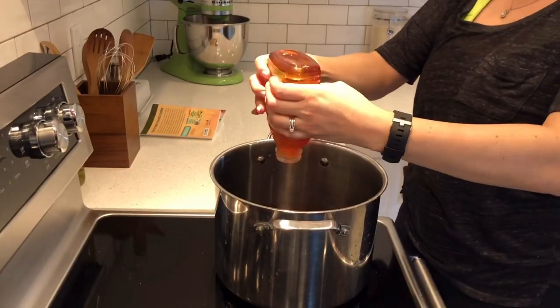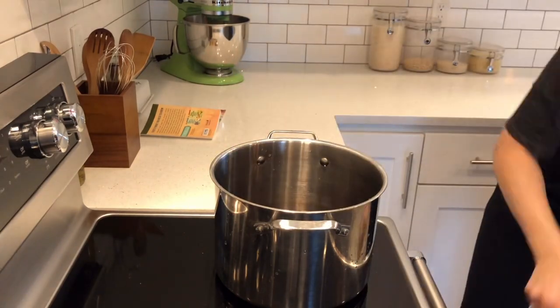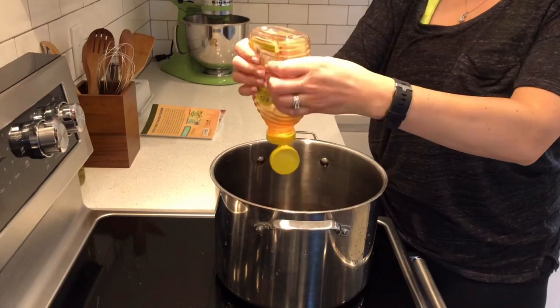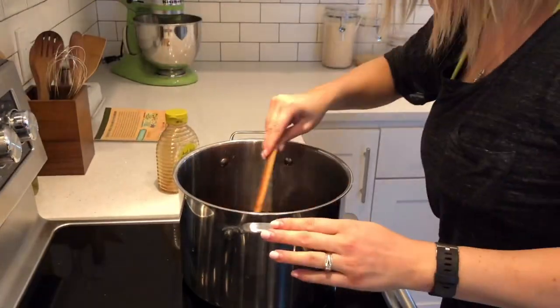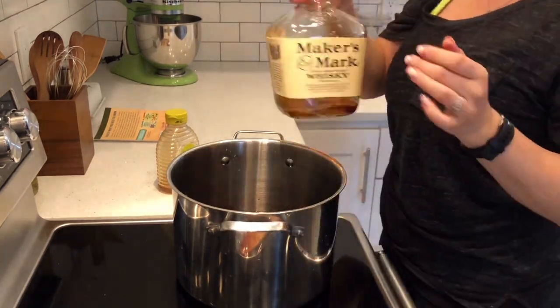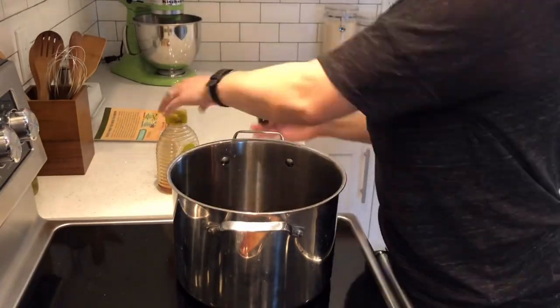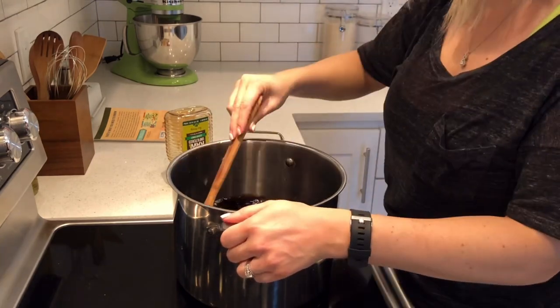So for this recipe, I believe it was 16 ounces of honey for each pint of liquid. So it was this whole 32 ounce container of honey. The last thing I added was a little splash of whiskey per the recipe, and then I put a couple drops of peppermint essential oil just to give it a little bit more flavor.